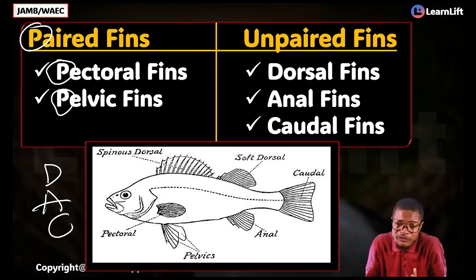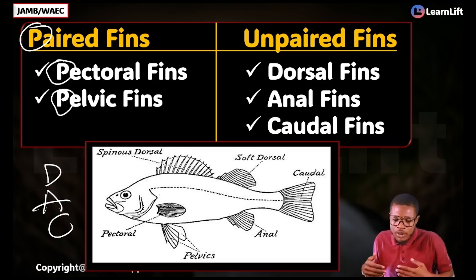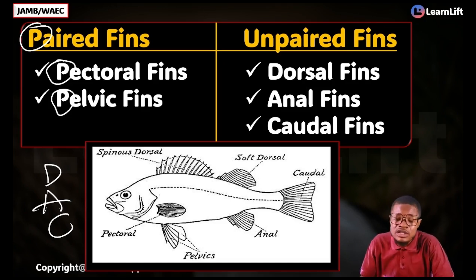As we move, I'll teach you all of these things. The girdles are divided into 2, the pectoral girdle and the pelvic girdle. These parts here, what are they? These are the pectoral girdle. When you come down to the waist region, what do you have there? It is called the pelvic girdle.